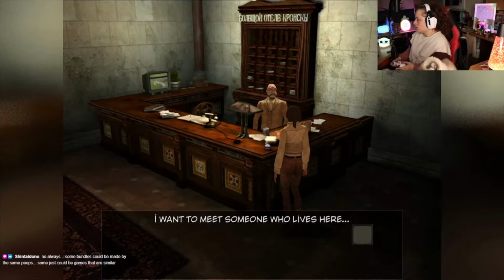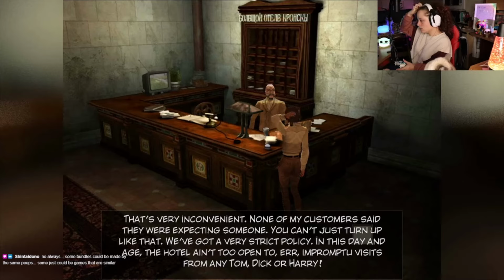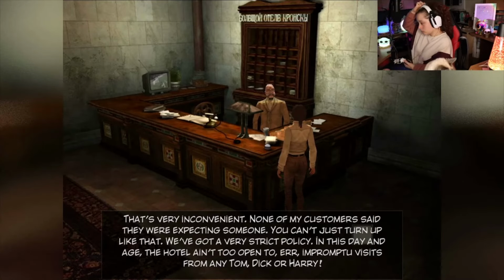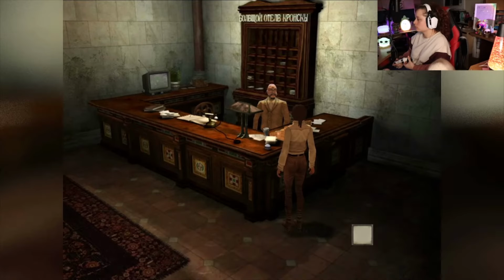Shit. I want to meet someone who lives here. That's very inconvenient. None of my customers said they were expecting someone. You can't just turn up like that. We've got a very strict policy. In this day and age, the hotel ain't too open to impromptu visits from any Tom, Dick, or Harry.